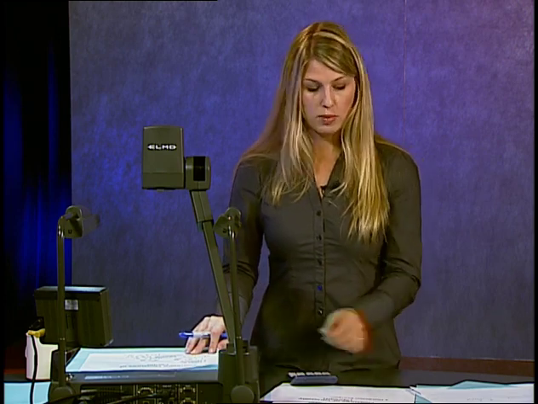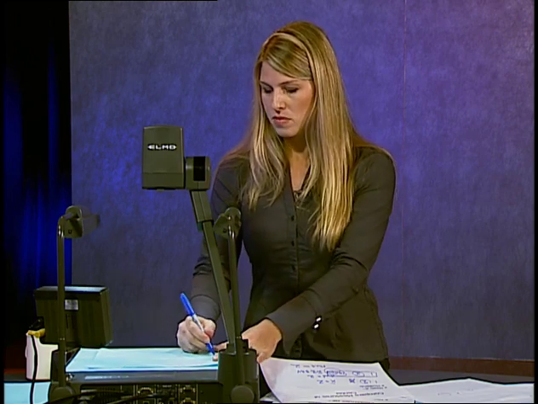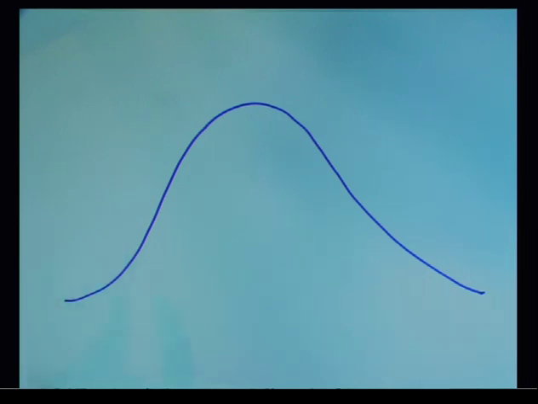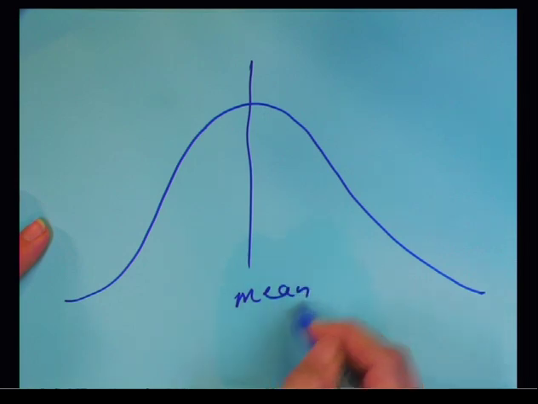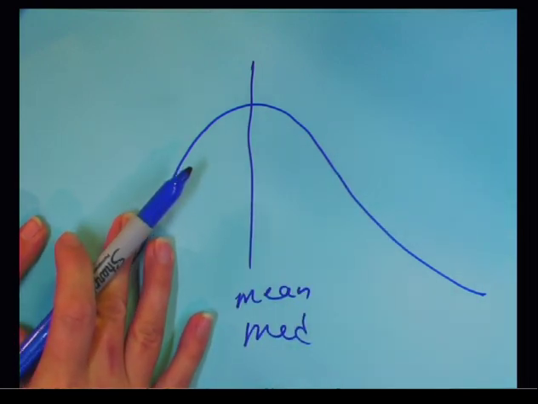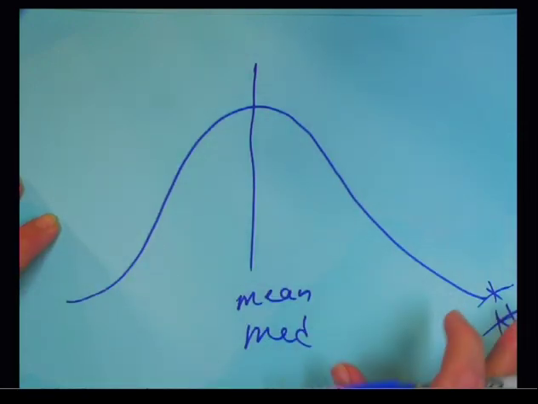Now, when we're talking about distributions, this is also important to remember because if you have a distribution that looks like this, remember back to the histograms, and your mean somewhere in here, okay? Your median is probably going to be similar to that mean if you have a symmetrical set of data. But if you have some extreme scores up on this end, what is your distribution going to look like? It's not going to be symmetrical like this.